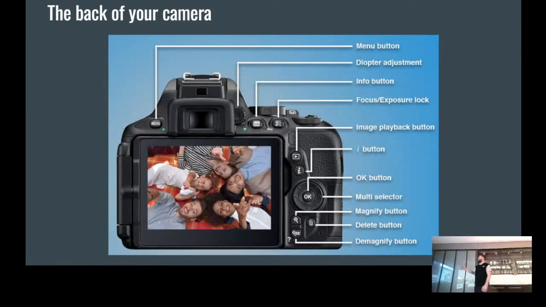Moving to the back of the camera, so menu button. We talked about that FN button being the advanced menu, or being the quick menu, I should say. Well, the menu button on the camera is going to be your way of getting into the camera's internal settings. So things like your time and date, your formatting for the card, your, let's say, layout, where certain function or command buttons are. You can change those in the menu system.